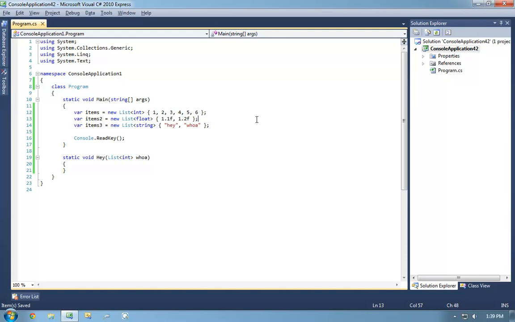Not only does it reduce the size of your executable, because like I said, in C++, when you say I want a vector of int and then I want a vector of float, C++ will literally go out, take the definition of vector of T, copy and paste it, and then copy and paste the word int wherever T was found. Meaning that using sufficiently many generic types in C++ will lead to your executable being very bloated. But generics in C# are very powerful.